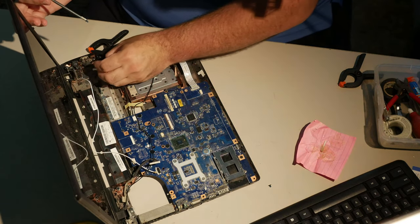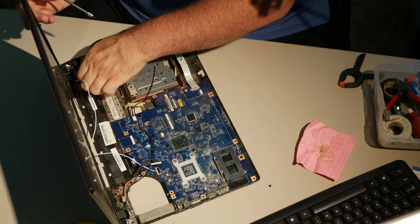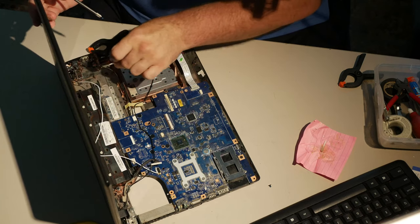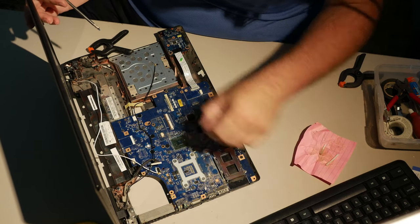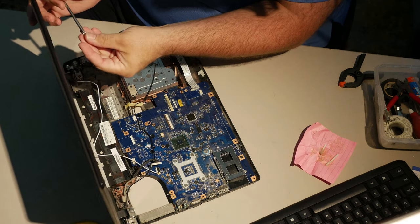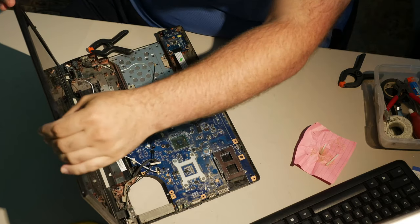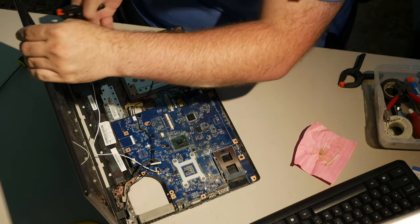Although maybe I can use some of this chunky epoxy that I already had to kind of patch it back up under there. I don't know. But that's what the clamps are for. Oof. Yep. I don't like this one. I don't like this one at all. This computer is basically my effing nightmare.